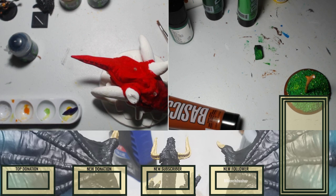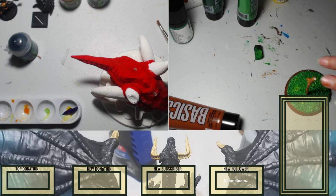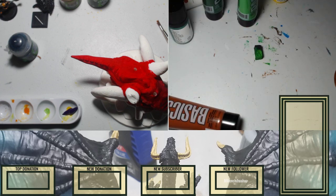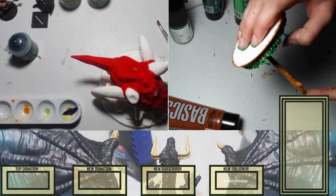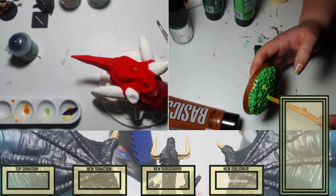Anyway, I'm actually going to go grab some medium. A bunch of filament, and if this doesn't look good, I'm going to be pissed. Great, now I have to let this dry. I've got nothing to do. Look, I got all kinds of green right there. Just gotta let that dry.